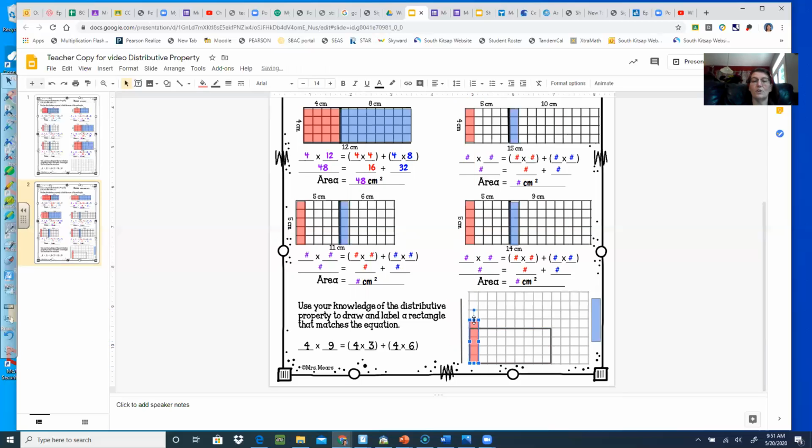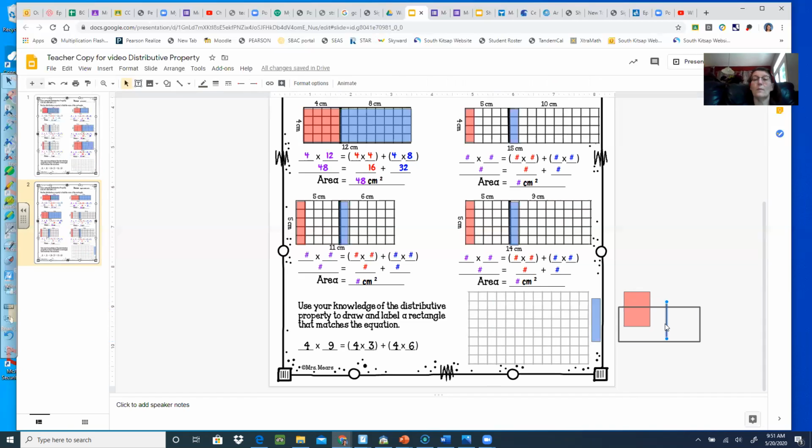So that one's too tall. I got to shorten it up. So 4 rows of 3. I'm going to move that off to the side. Whoopsie, that's not the one I wanted to move off to the side. I wanted the red one underneath. Well, it's not going to cooperate though. Okay, then your blue one needs to fill in this spot. And you need to bring your line over and then shorten it up because it does not need to hang out so tall. Okay. So that's what you're doing on that one. I just didn't want to fully do it for you because I wanted to see what you can do.